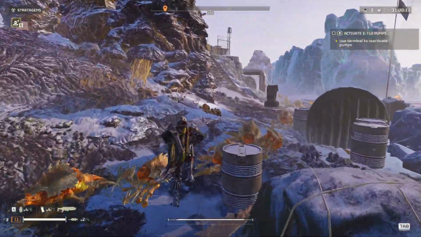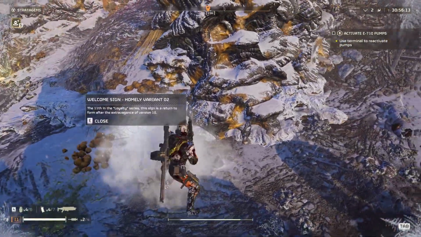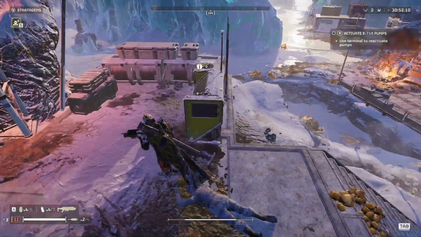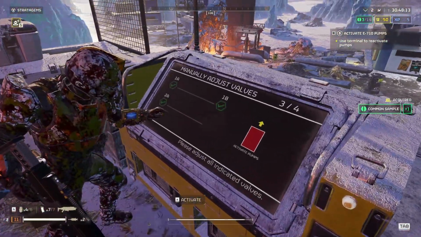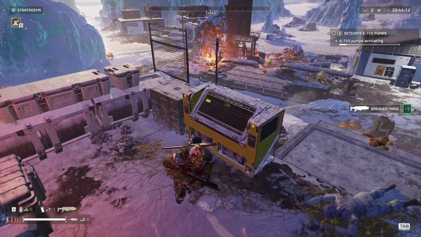And now we can go back up to the terminal. And see these little eyes here, there's pieces of lore throughout the game. Because there is a story and there is lore. Oh, and then we got some ammo. And now we can activate this. And it's done.